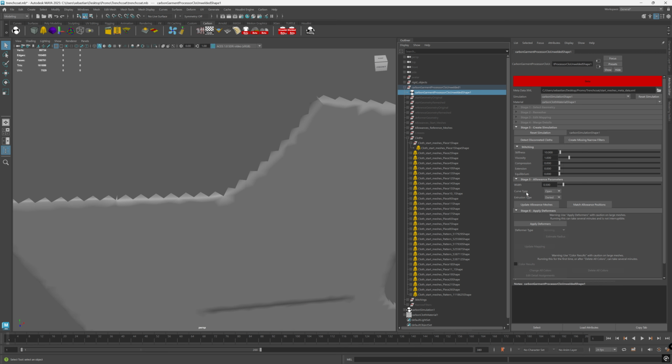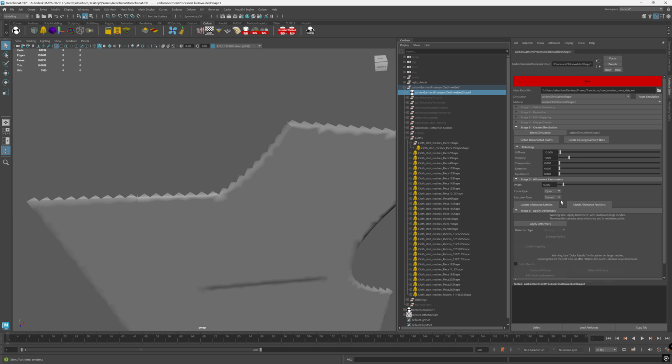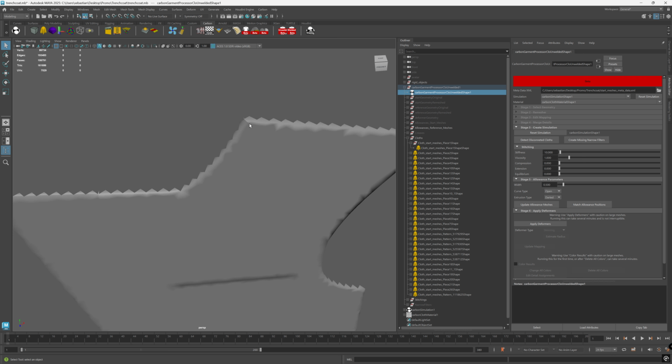Next up, curve type and extrusion type. Curve type is pretty simple to explain. There are options open and closed. On your allowance, you specify an ordered point group, which marks basically a long edge on a panel. Using these points, we are then extruding the darts one after another.